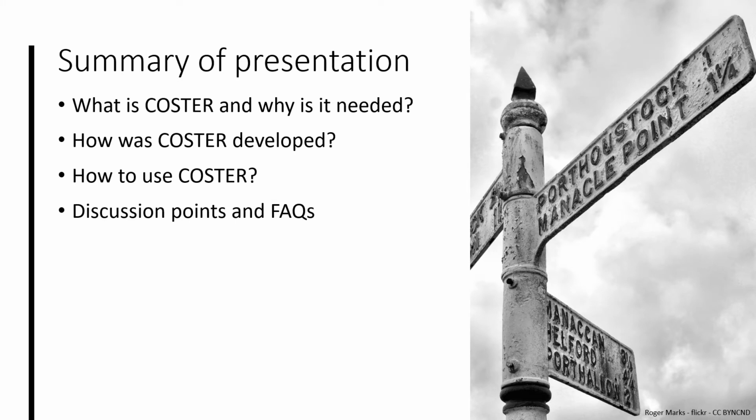So today I'm going to be talking to you about four things. Firstly, what is COSTER and why is it needed? Secondly, how was COSTER developed? Thirdly, how to use COSTER as a research standard to help you conduct high-quality systematic reviews. Fourthly, I'm going to go through some common discussion points and frequently asked questions about COSTER, how it was developed, and its role as a research standard.